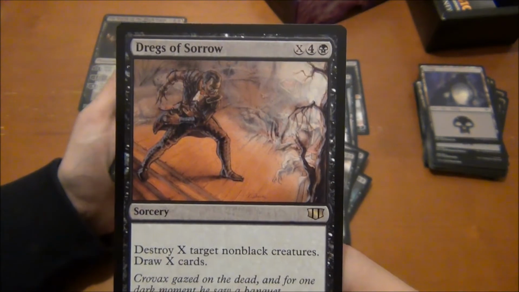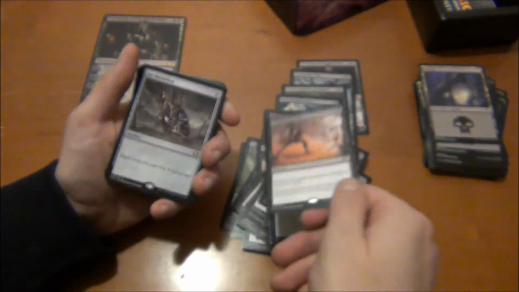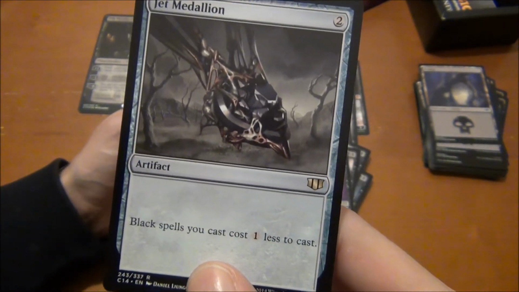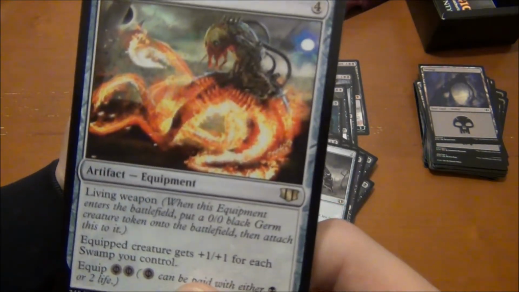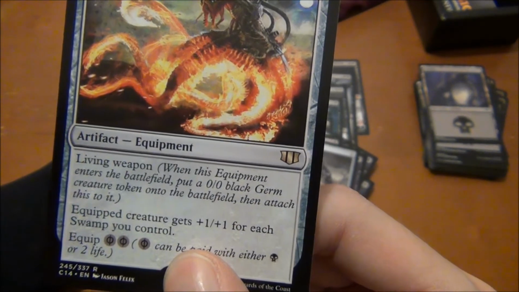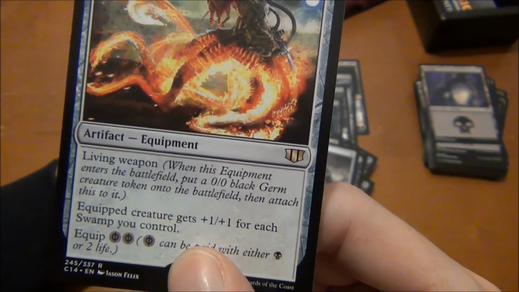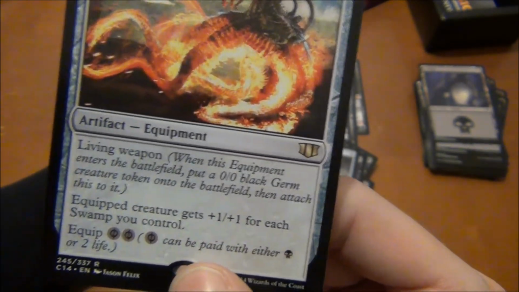Dregs of Sorrow, X, 4 and a black. Destroy X target non-black creatures. Draw X cards. Jet Medallion, 2. Black creature spells you cast cost 1 less to cast. Lashwrithe, 4. Living weapon, it comes into play with a 0/0 black Germ token attached to it. Equipped creature gets +1/+1 for each Swamp you control, and you can equip it for 2 Phyrexian black mana.